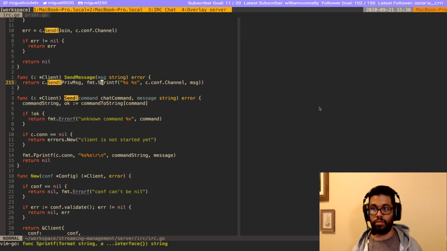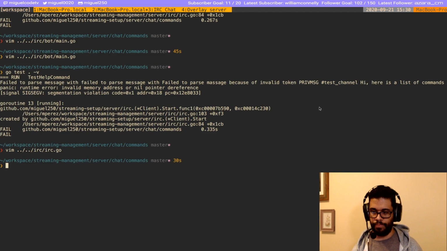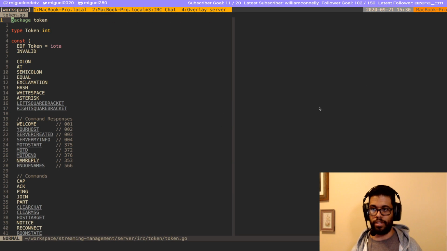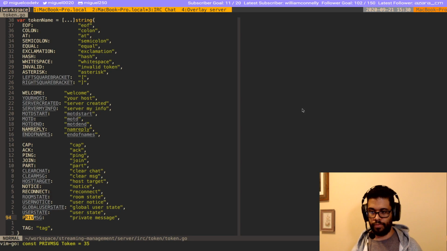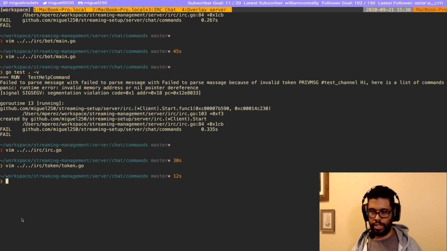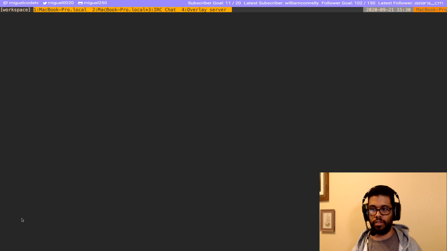So where am I? Okay, so we are going to go back to our scanner, tokens, and see how it's written. I wonder if it's something that we're doing here.